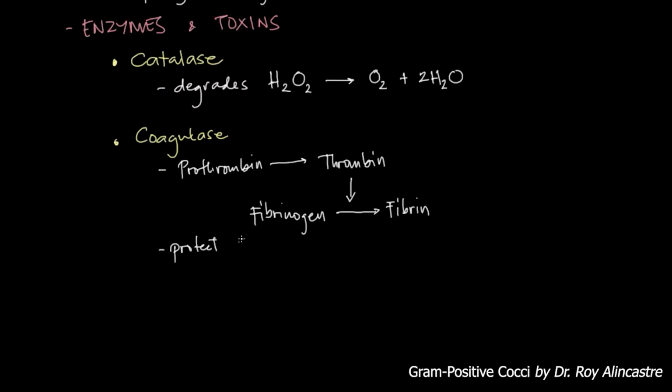Coagulase may also deposit fibrin on the surface of staph, and protect the staph from ingestion by phagocytic cells or prevent destruction within the phagocytic cells if they are indeed ingested. The adherence to the clots formed is then enhanced by clumping factor, which we discussed earlier. That's why in other books, clumping factor is also called bound coagulase, and the coagulase enzyme is called free coagulase. By the way, we will talk about the coagulase test procedure in another video also.